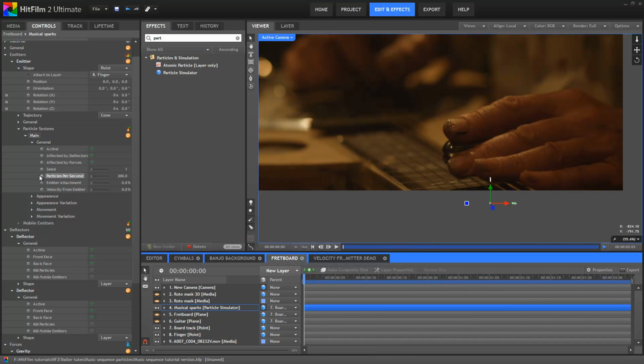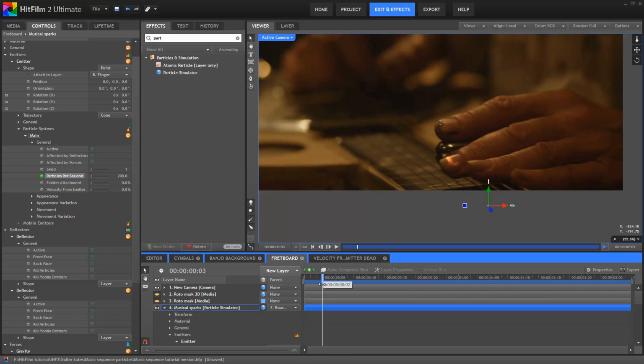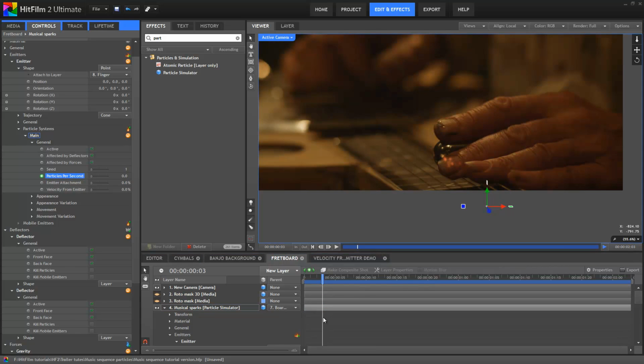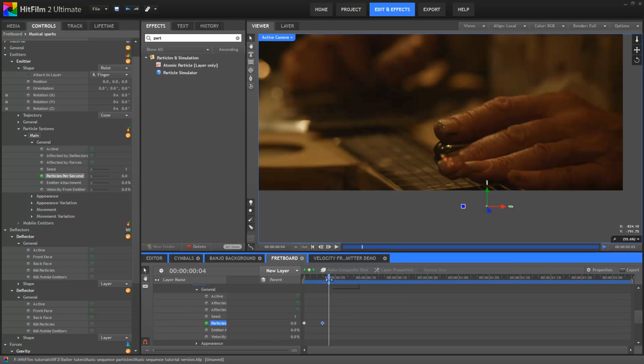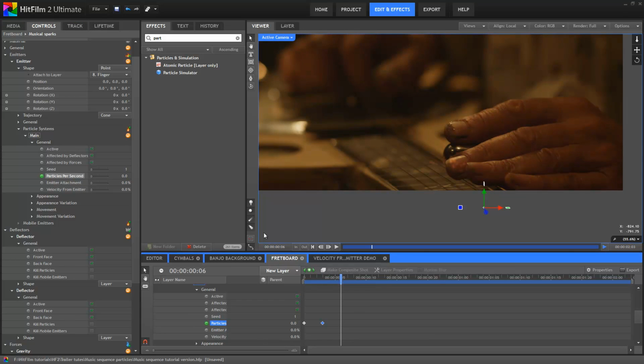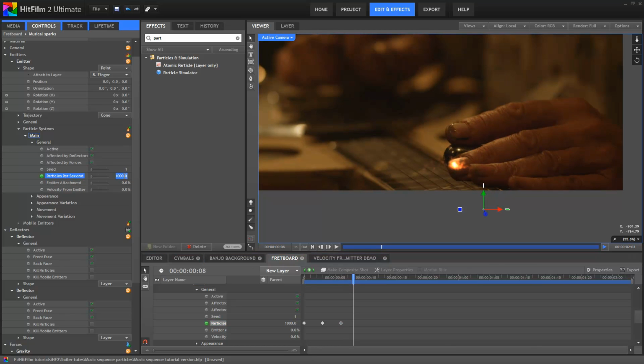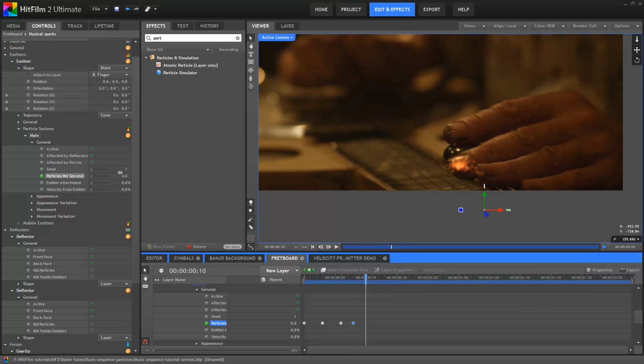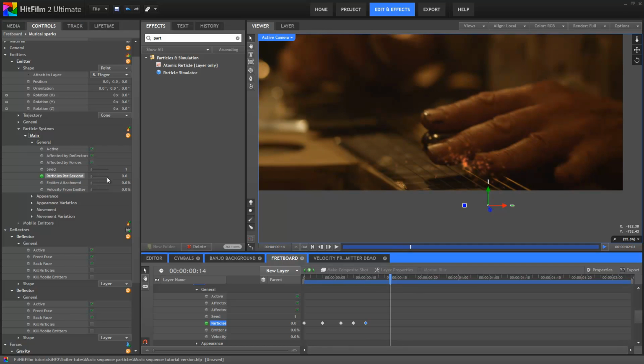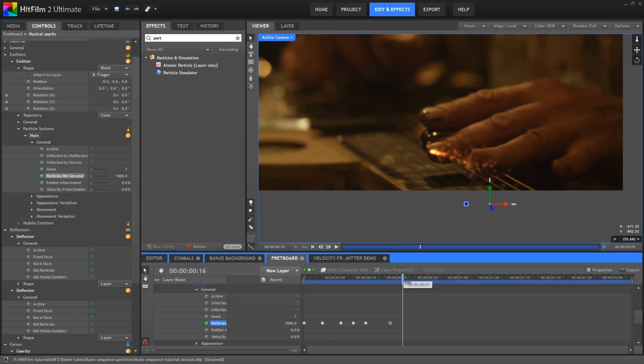So if I switch keyframing on, I can then go through the shot, gradually adjusting the number of particles being created based on the movement of the musician's hand. So, when his hand moves more, I ramp up the number of particles, as in stick it way up to 1,000 or above. But then I'll drop it down again when his hand pauses or slows down. This way it looks like there's a direct relationship between the movement of the musician's hand and the particle creation, which for the viewer is an inherently exciting thing to see.